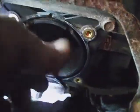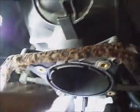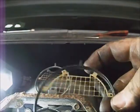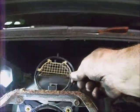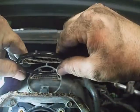Looking pretty good. I took an air hose and blew these particles out of this throttle body. Pull this original seal out. The wire mesh facing up. Hole off to the right there and one at 11 o'clock in these metal tabs. So I'll stick it back in that exact same way. Make sure that screen's flat.